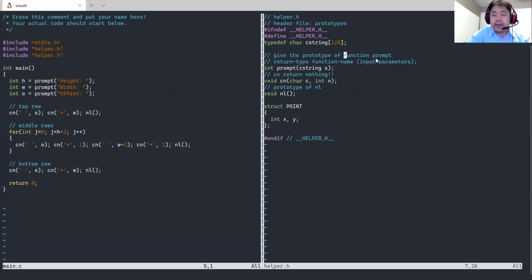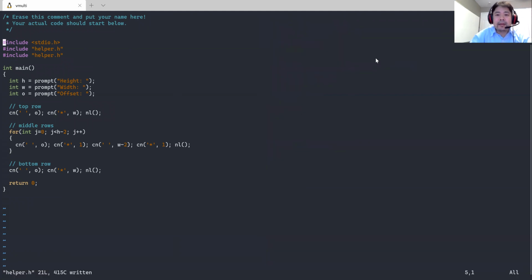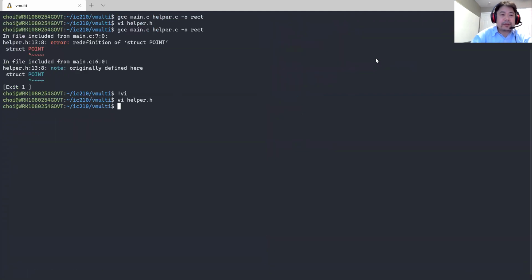The source code is copied only once. That's basically guarding the header file using this #ifndef, #define, and #endif sequence. So let's check whether this fix works. If you do that, it works.